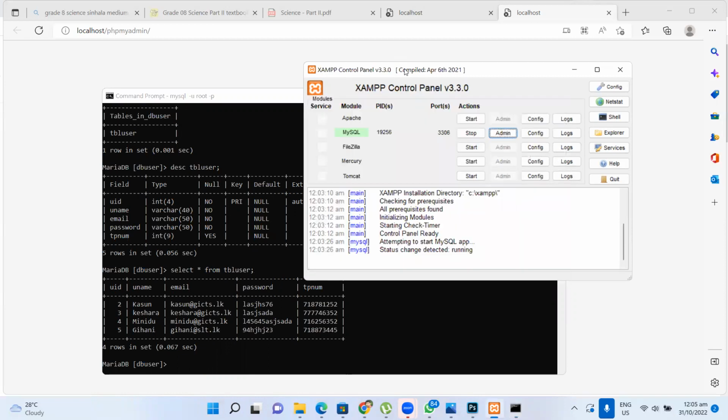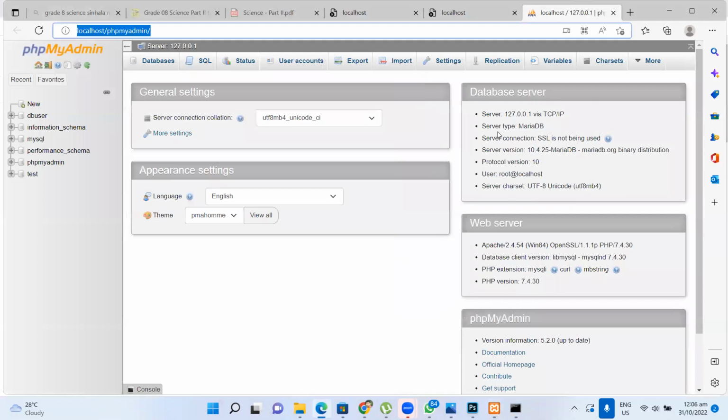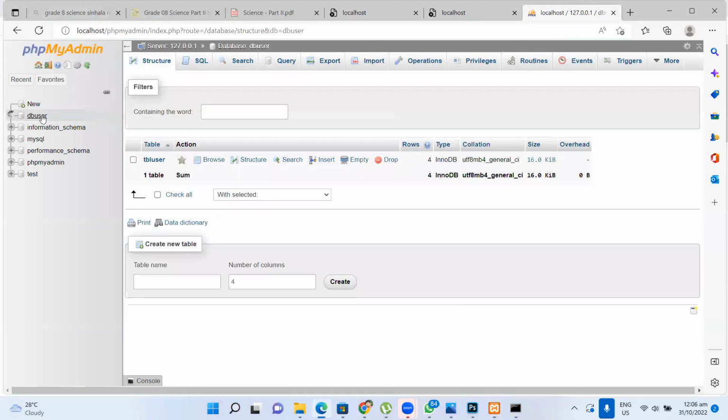But to access the graphical user interface admin, there is a supportive tool, the other server. You have to start the Apache server, which is our web server. Once the web server is started, if you try to access the database server admin, you can see it will be displayed, because this phpMyAdmin tool is hosted on localhost. You can see now it displays, and you can go to the db_user. That's why both servers need to be started, right?